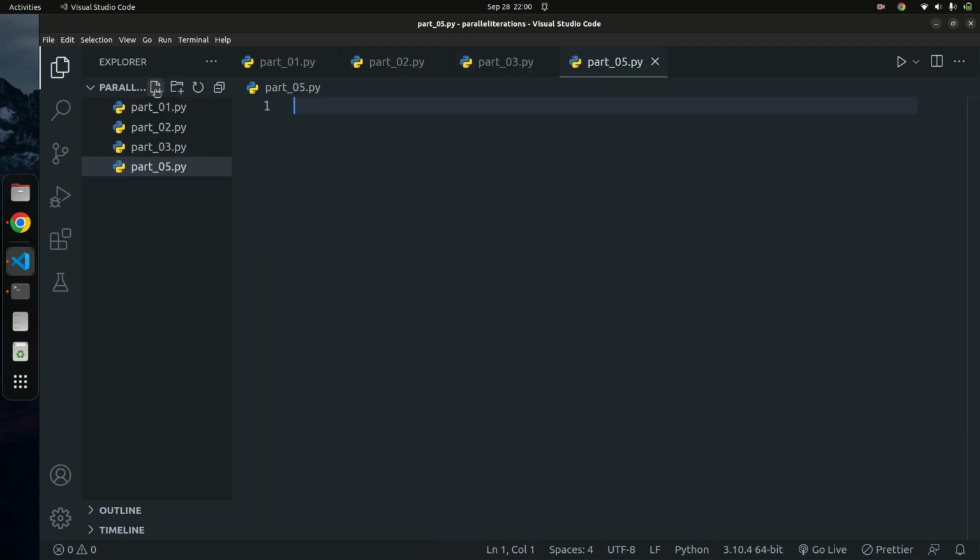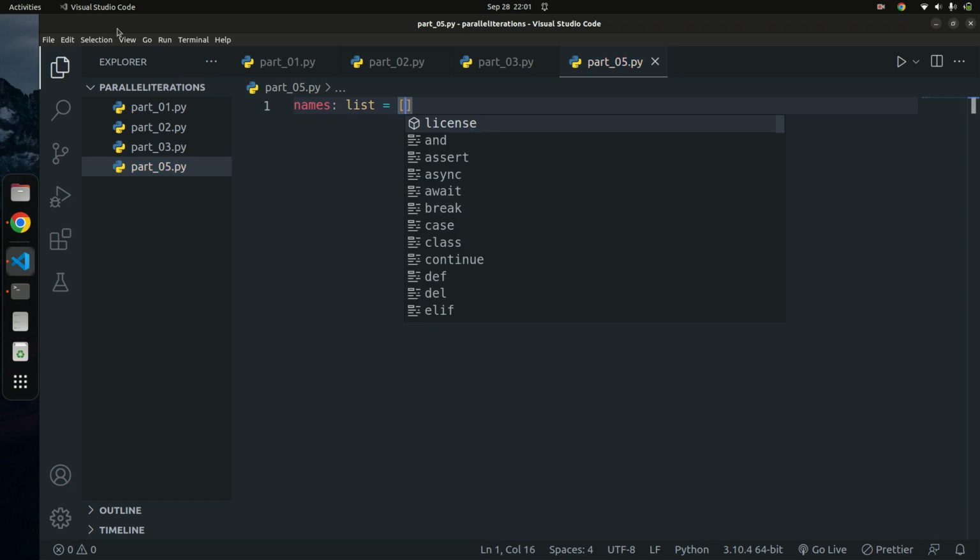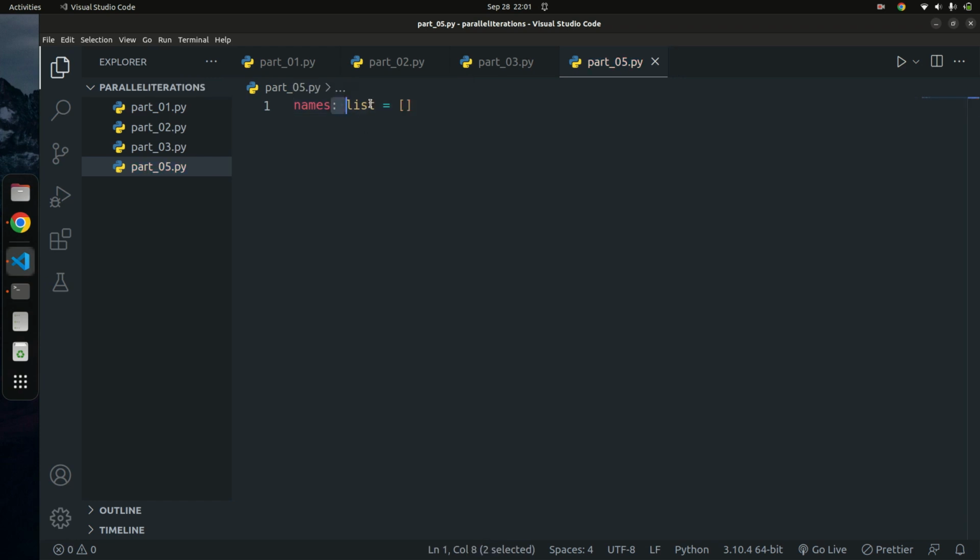So let's say that I have a couple of things, right? I have names, and it's going to be of type list, and it's going to be equal to the following. If you don't know what type hints are, like I said, name and then colon type list. These are called type hints in Python, and I have a whole tutorial on type hints in Python, so you can check that tutorial out if you are not familiar with what type hints are. So Helena, and then let me just add another element here, which is going to be Janet. So we have Helen, James, and Janet as the elements of the list called names.